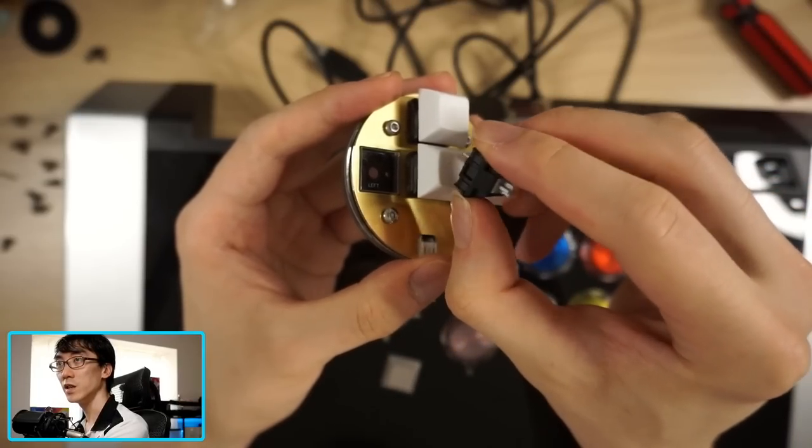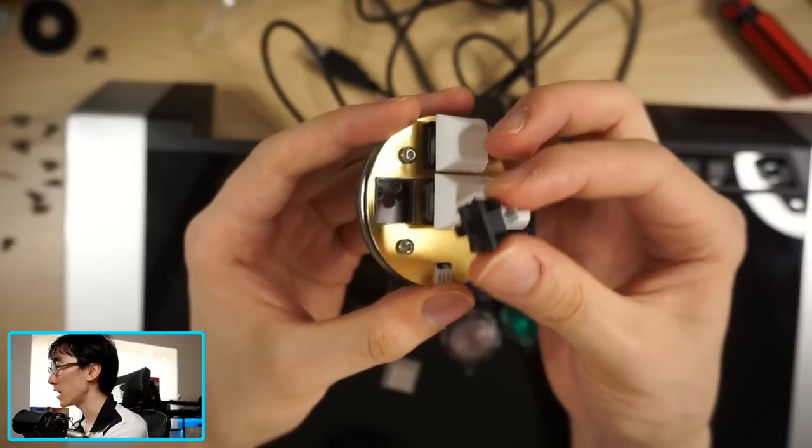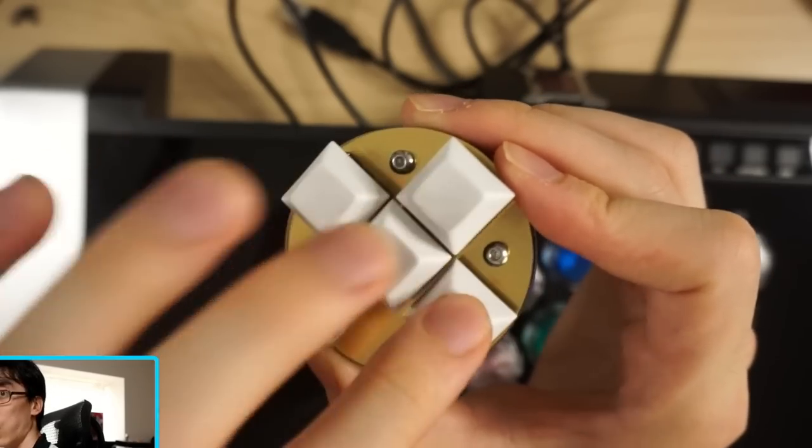I've actually got a bunch of these separately. I might try some blue switches in here just to see how that feels. Click that in place with my fingers. All right, let's see how it feels. Oh, that is nice and quiet as well.